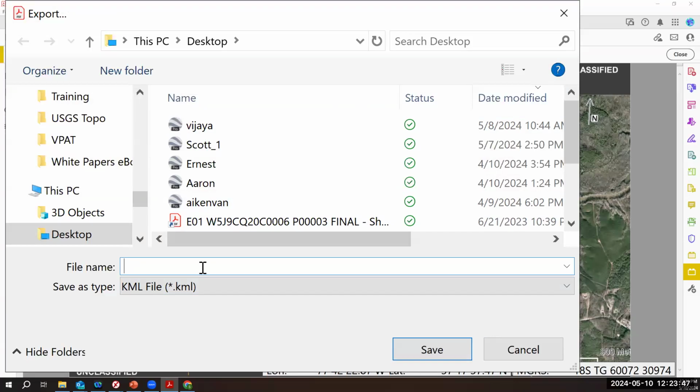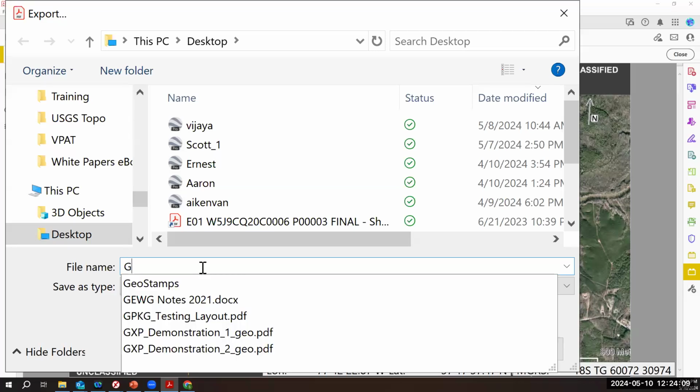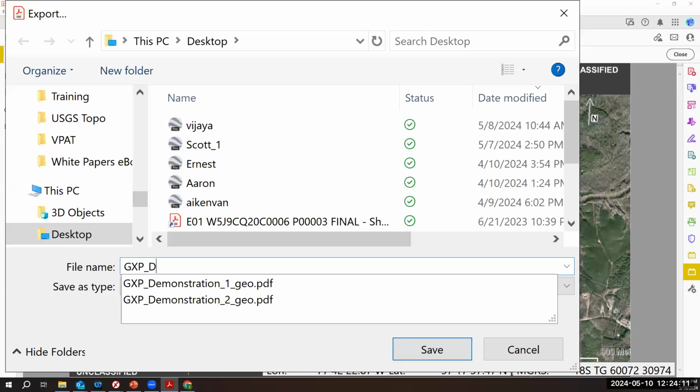So with the invention and delivery of Google Earth, obviously this has opened up geospatial to a whole new community of users. And everyone is a quasi imagery analyst because you've gone to Google Earth and found your home, right? And looked at your neighborhood. So here I'm going to call this GXP demo.